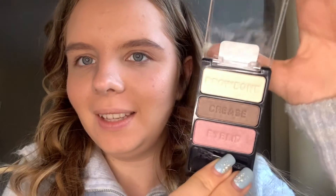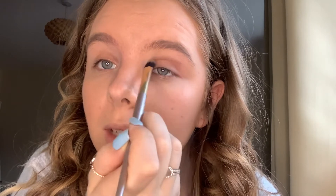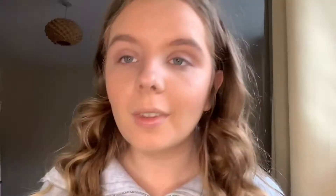Next I'm going in with this eyeshadow — it's called Sweet as Candy and I really like this because it seems like a really simple eye look. So I'm gonna try it like it says: put this brown shade in the crease, the lighter one below the eyebrow, and this one on the eyelid. There is a bit of shimmer to them. I really like this pink shade. So I'm putting the brown into the crease now, then putting the pink onto the eyelid — it's like a pinky purpley shade. I think that is really pretty. My eyes look so pretty right now.